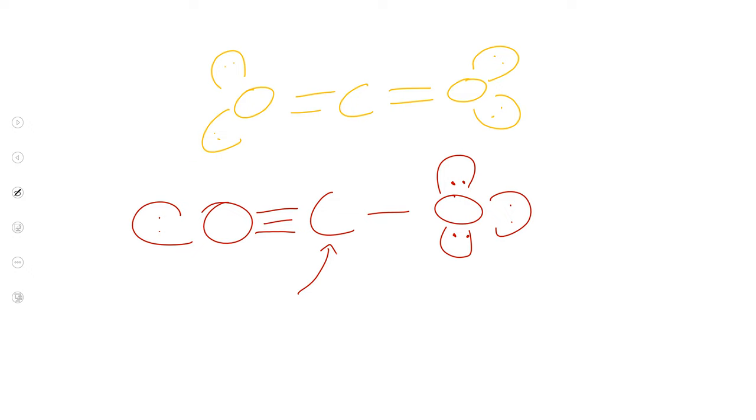Right? So if carbon has 4 electrons, quote unquote, owned, how many electrons does carbon have in its valence when it's neutral on the periodic table? 4. So that means that we would say that the formal charge for this carbon is 0. It has the same number of electrons owned as carbon would if it was neutral on the periodic table.